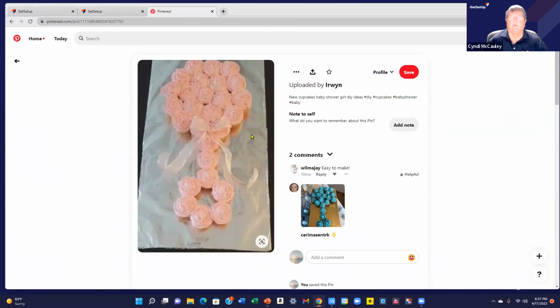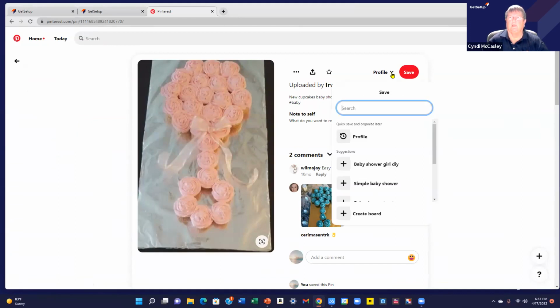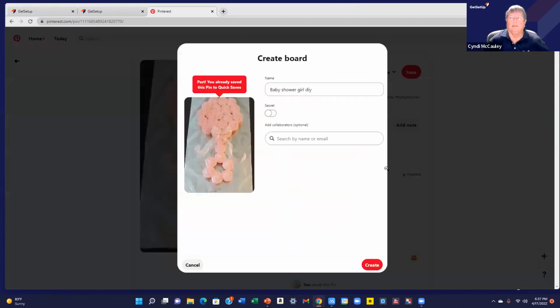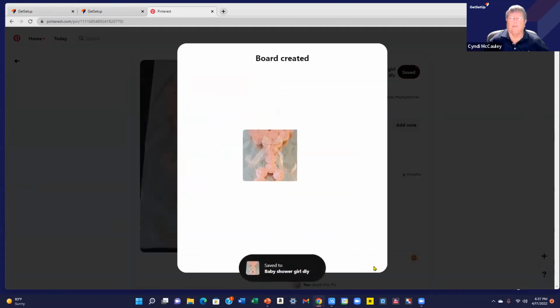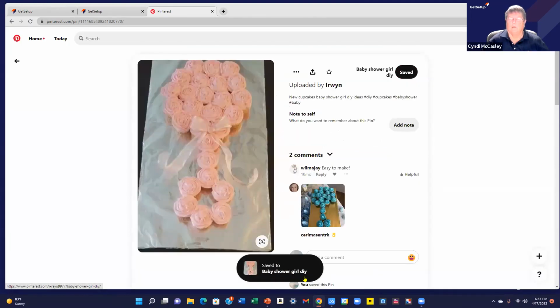Right here, if I click save, it's going to save it to profile. But if I click the little arrow beside it, it will show me the boards that I have. This is suggesting creating a board called Baby Shower Girl, Do It Yourself. I'm going to create that board, and it's going to move it to that one. If I do create, now I have created a board that's called Baby Shower Girl, Do It Yourself.